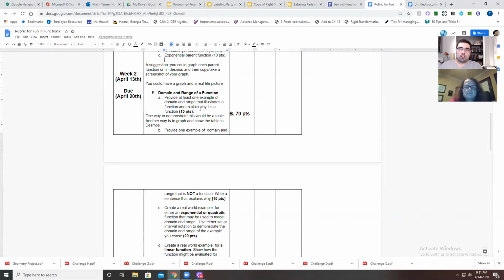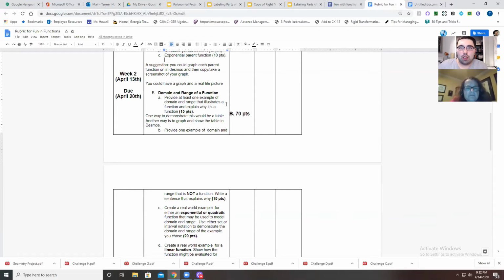So if it's a table, you need to know how to look at a table and know if it's a function, or if you were to put a graph in there, same thing. Right. You would want to use your definitions, and you can use your coach book, you can use your notes, you could use anything that we've given you in class to help you explain. And just, you know, a simple function is a table, and you could say which one is a function and this is not a function, and why. We want to know why it is and why it's not, so you can demonstrate you know that concept.